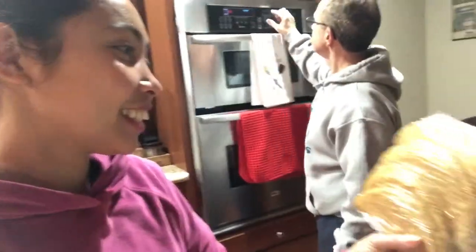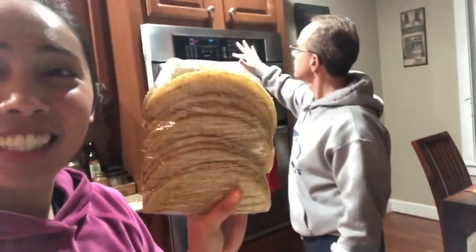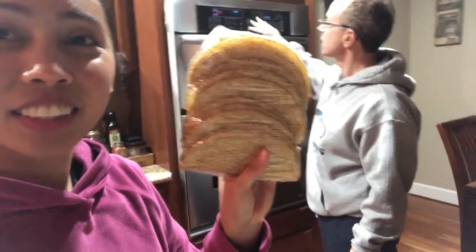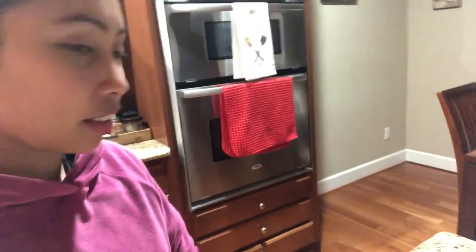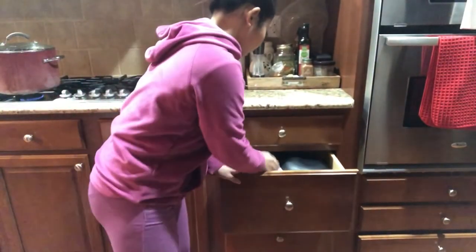Oh my god, this is so cute. Preheat. Yeah, look at this, guys. It's already cooking. All you have to do is just reheat it, right? We need a pan. Okay, let's get a pan here. It says for crisp tacos, place the taco shells in a warm oven for 2 to 3 minutes.